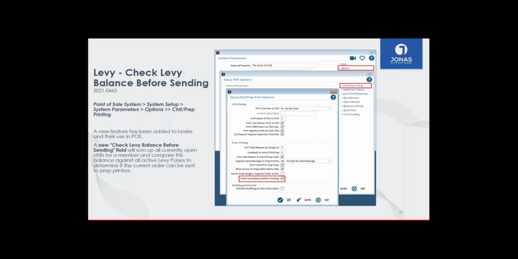And when the option is enabled, upon sending an order to the prep printers, the system is going to sum up all currently open chits for that member and compare that balance against all active levy purses in order to determine if the current order can be sent to the prep printers or not. Okay? If there is not enough in the levy, a message will appear indicating so, and you have the option to override or cancel sending that through.